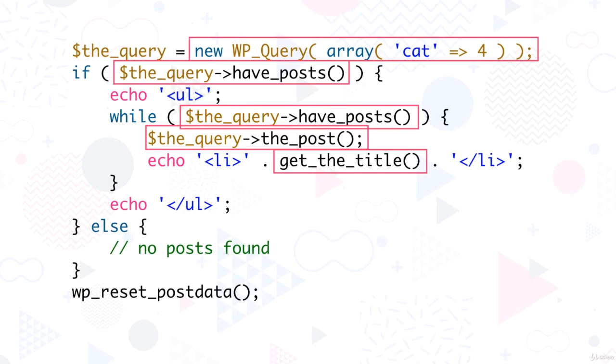So I think it's clear now how the loop works. Remember in this slide when we were writing a custom WP query, and we mentioned that in any custom WP query, you must call a function called wp_reset_postdata when you are done with the loop, right? So now we need to know why we call this function when we are writing a custom WP query.